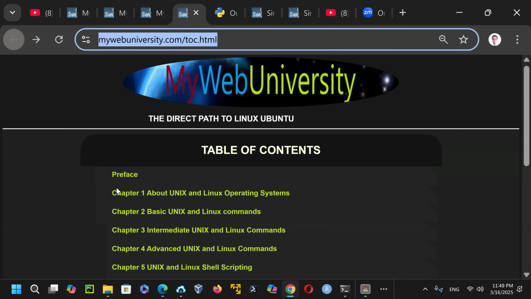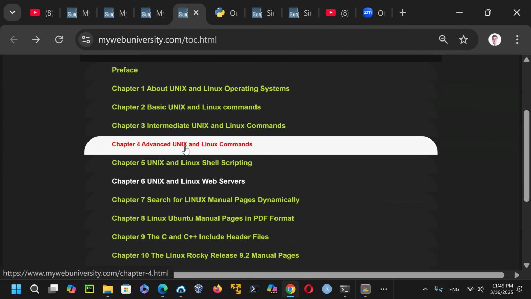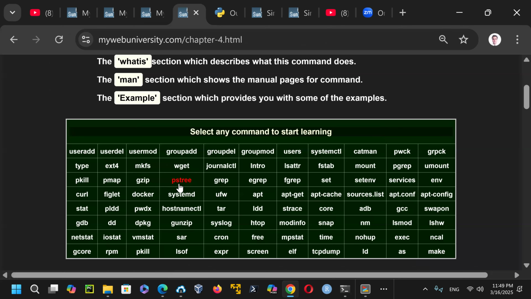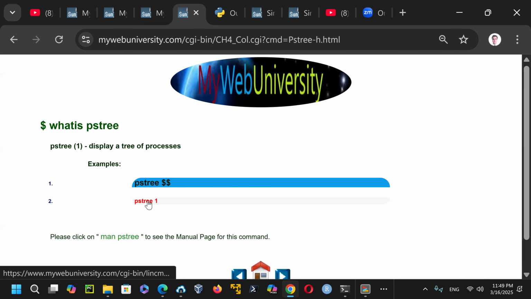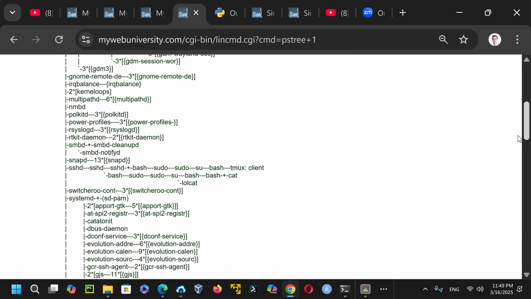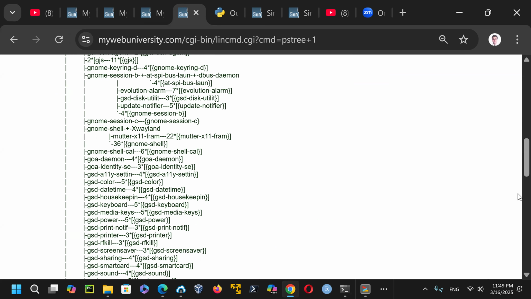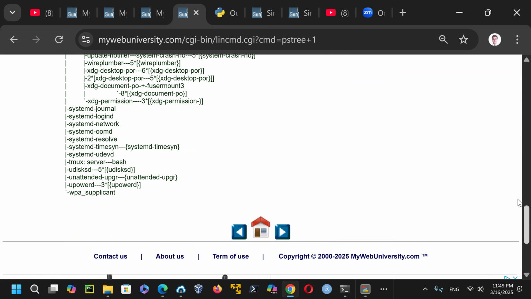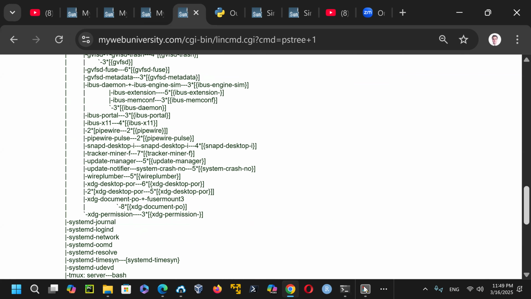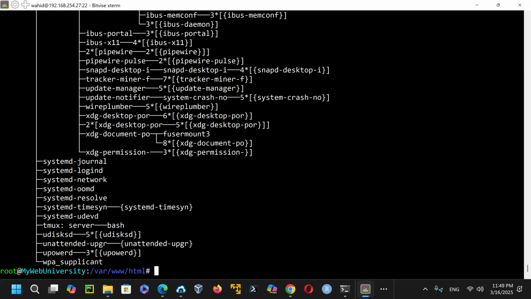So for chapter 4, if I go back here, on the page, let's say chapter 4, you can see I was telling you that you can run something like pstree, and now here I say pstree -p. You can see you run this command, and the output is systemd processes. This one is for systemd. And all these processes, pstree shows you all the processes that are forked as a tree, and then it shows you all of the threads. So if you're on a Linux server, here you could say pstree -p, then you could get the same output there.